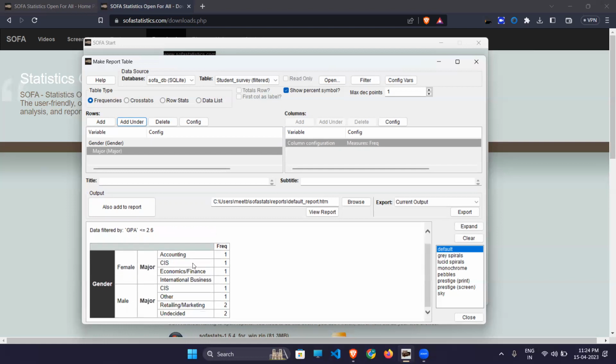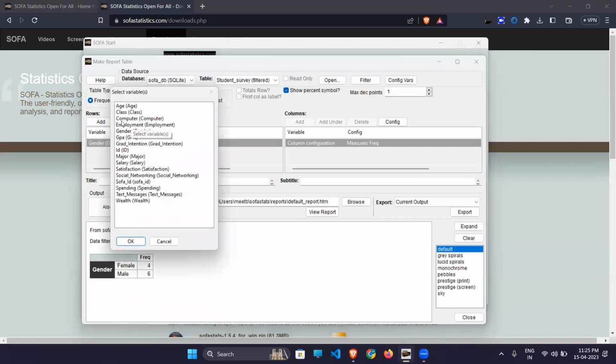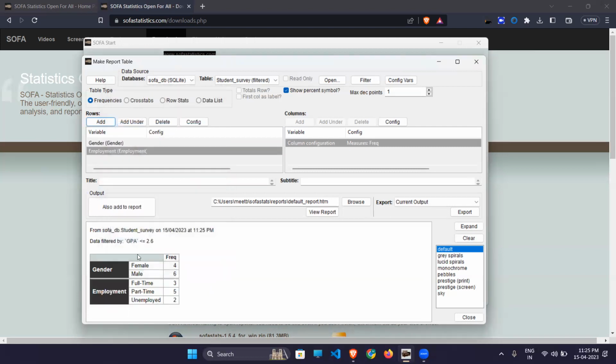So it will give how many females are in accounting, how many females in economics, how many males are undecided, how many CIS, like that. Also delete, and also add multiple columns like employment. So it will give both differently.